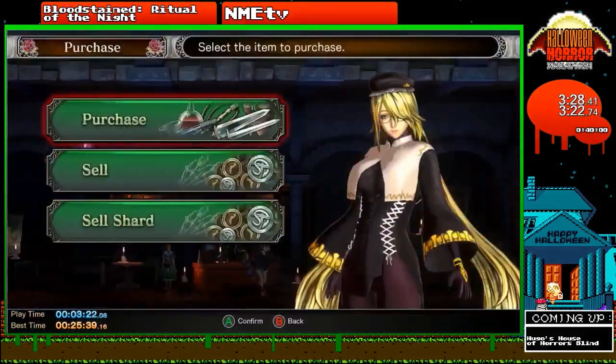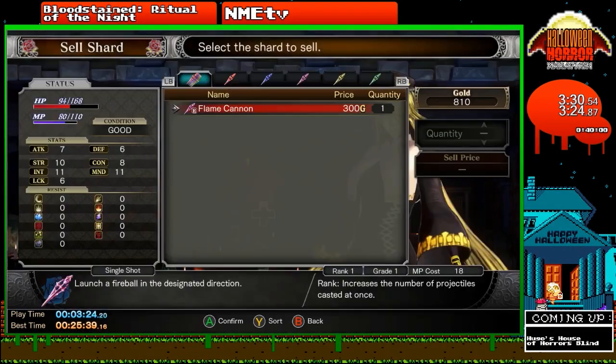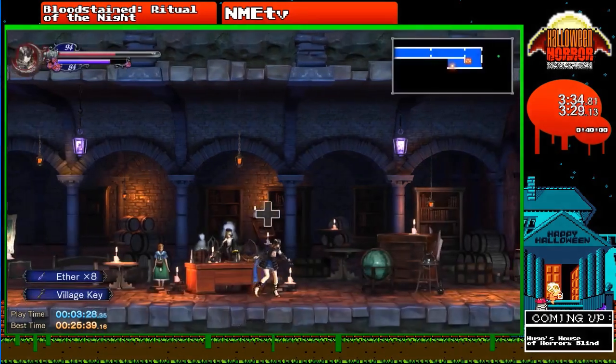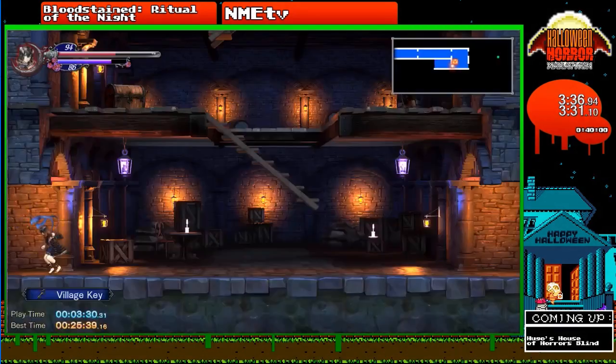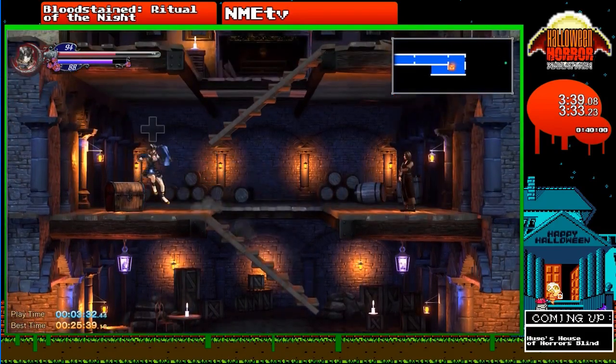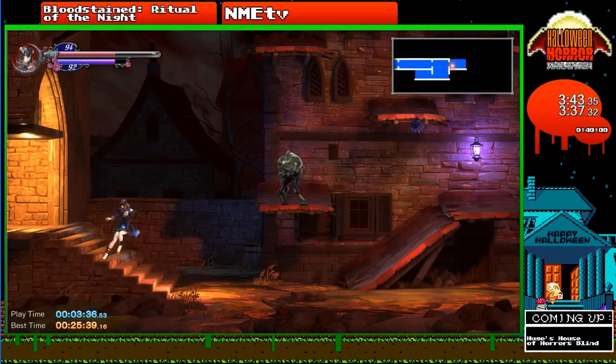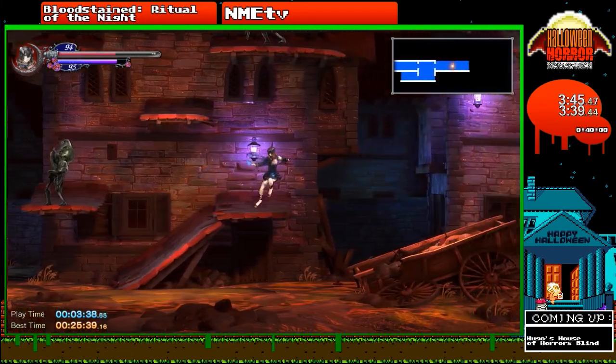Okay, so we have to talk to who's it's here. We're going to sell this Cerulean Splash, and we're going to buy 8 ethers. Ethers let us refill our magic, which is very critical, especially at the end game. We're going to get this Waystone. That's going to allow us to travel back to right here from anywhere in the world.